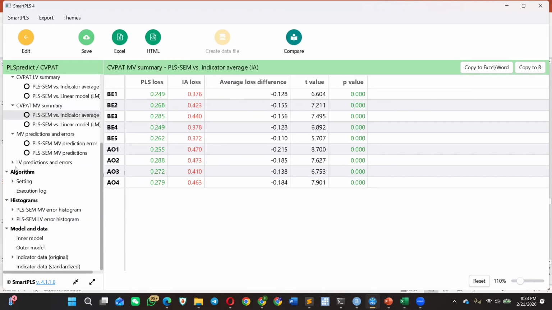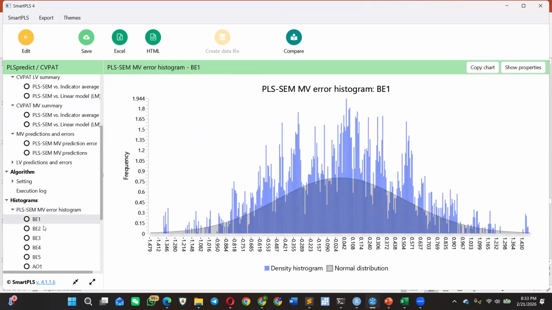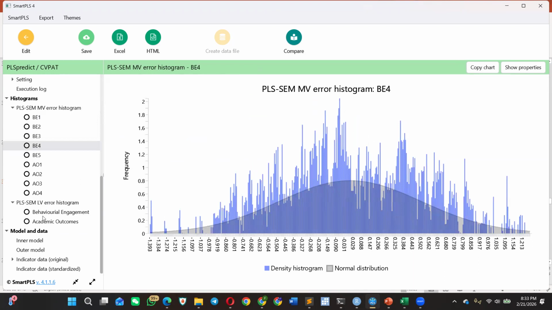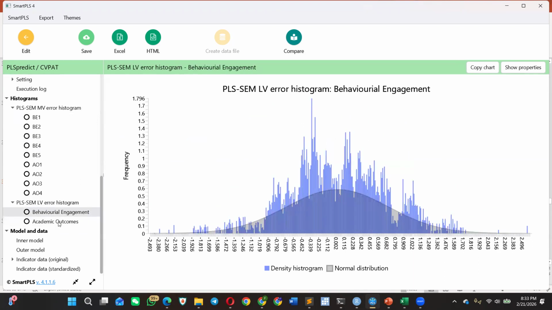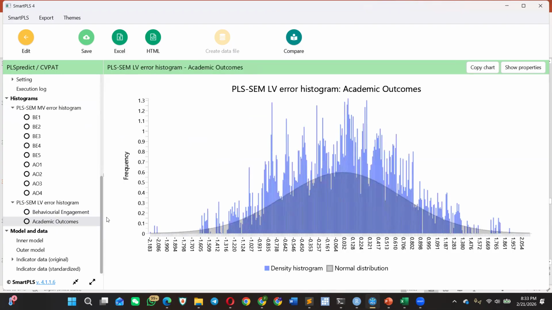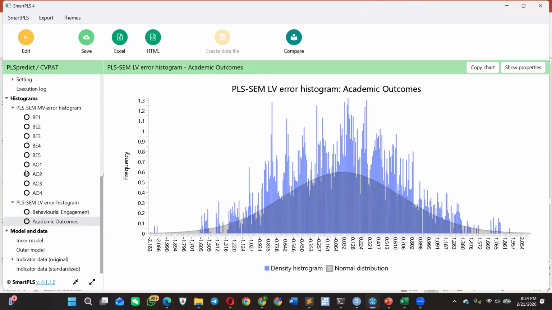Sorry, that is all we need to report on. Okay, so you can also find the histograms and all of that. I've not really seen any paper reporting on this, so you can be the first to report on that. So this one will help us to know whether the data is normally distributed or not. The data set or the construct are normally distributed or not. So this is the density, and the image we see here is the normal distribution curve. Right. So that is it.